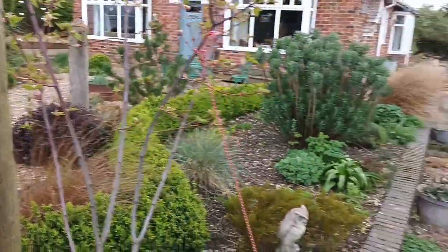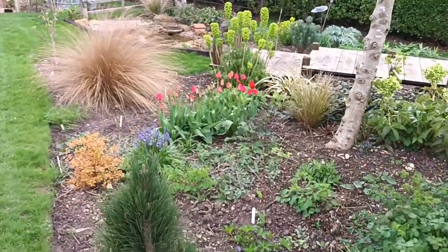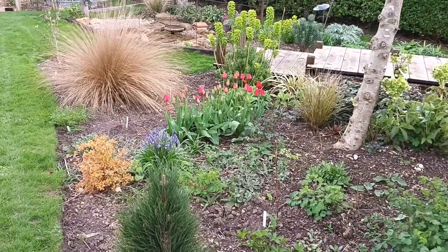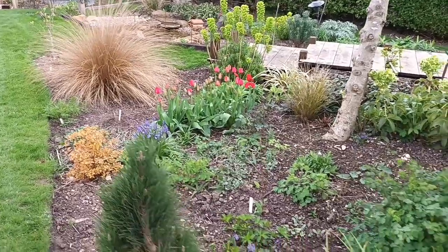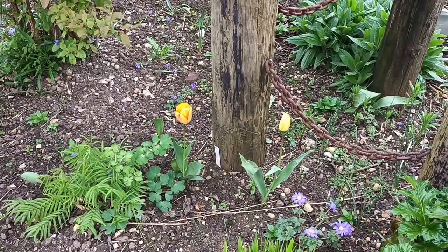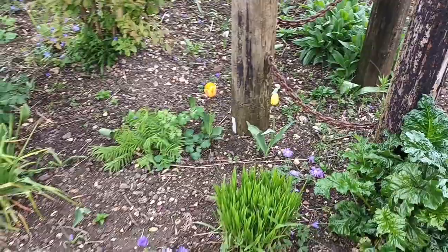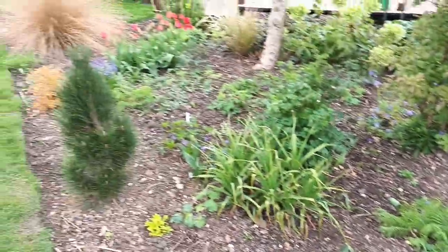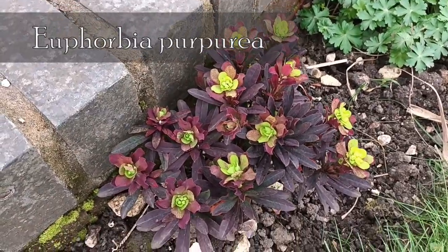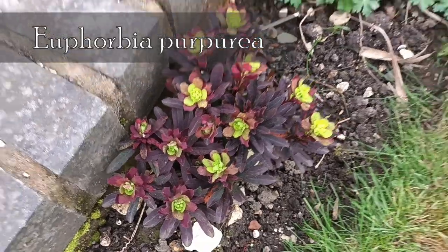I'm not a big tulip fan — you're probably not aware but I'm not. I left these for Kathy, she likes tulips. I could live with the red ones so I left those, took all the yellow ones out, but then I've discovered we've got some orange ones and these ones are beautiful — I really do like them. Maybe I'm coming over to the dark side, who knows. It's looking fantastic, it's about the best one in the garden — it's just a self-set seedling but it's looking great.